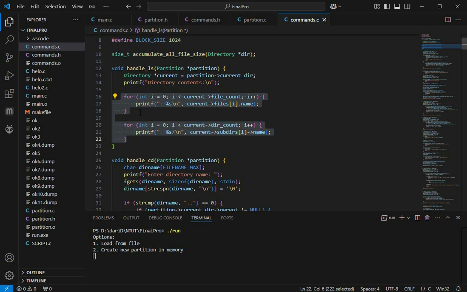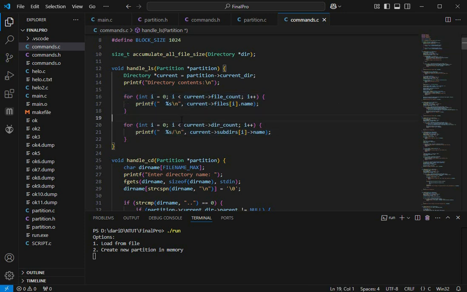The code will loop over the list of files in the directory using something like this. So the current file count tells how many files are in the directory. The loop goes from i equals 0 to i less than file count. For each file, it prints the file name. Similarly, another loop will print the subdirectory names.